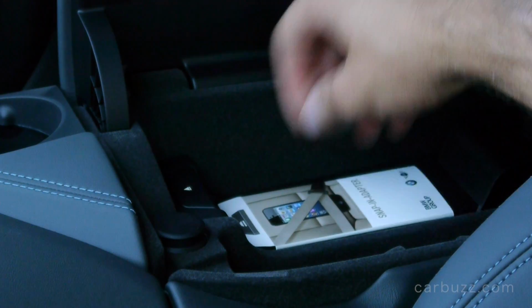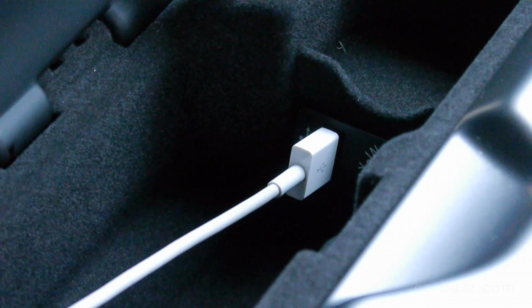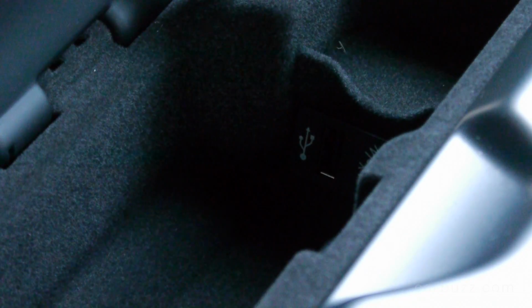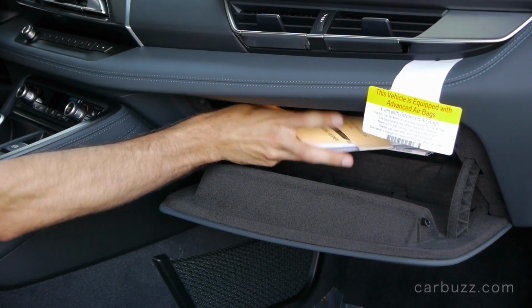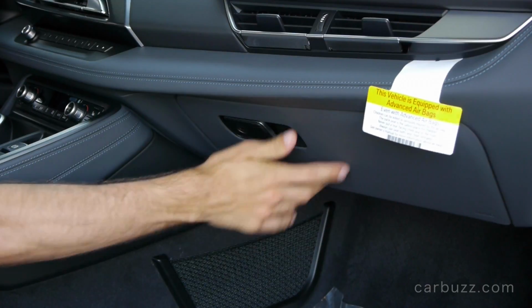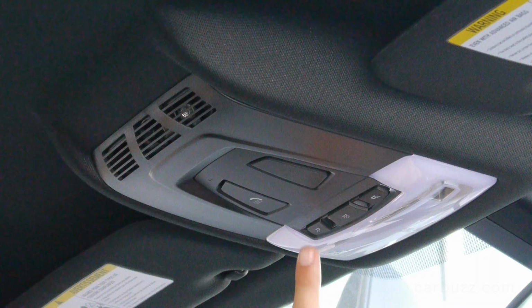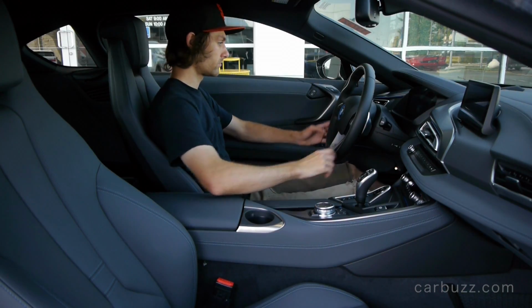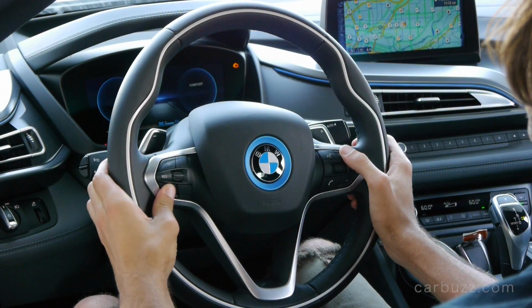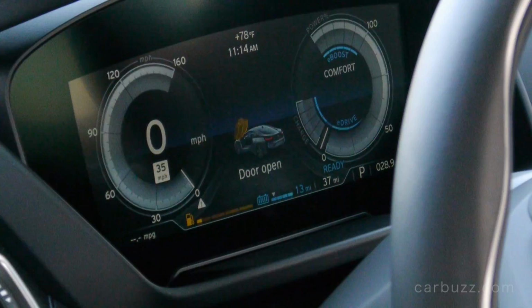So when you have that electric motor, this is considered a plug-in hybrid. You're going to be able to get, with a full tank of gas and a fully charged battery, a range of 330 miles. And then there's going to be a 76 mile per gallon rating when running on electricity alone. And then, like I mentioned, it's a plug-in, and you can plug this car into any 240-volt charging station. It'll take about an hour and a half to get a full battery. But you really don't need to plug the car in. I think it's kind of useless. The gasoline engine will take care of the rest and just regenerate the battery.